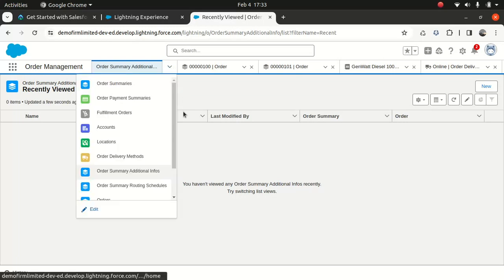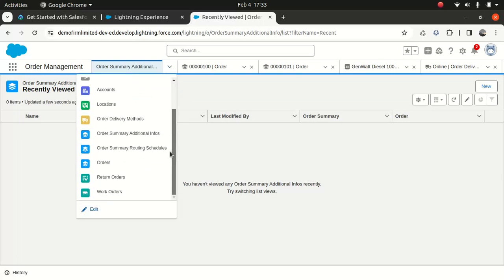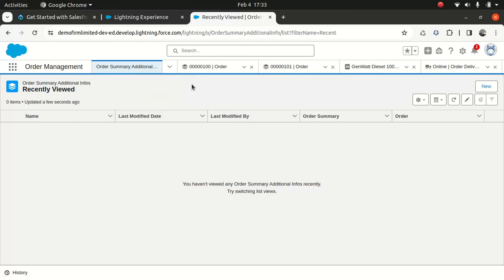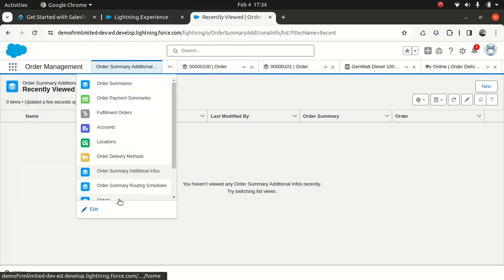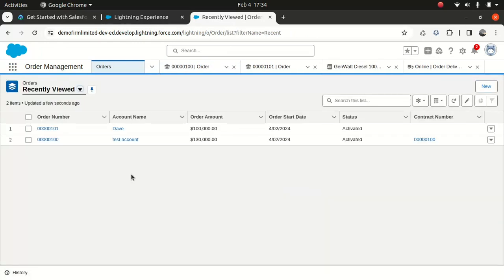So, like I said, it goes order, return orders, work orders, order summaries. You can create an order using an order object. It's pretty simple if you don't want to use this one. If that's what you're after, you can pretty much go here and create an order, right? And you can build flows to do whatever you wanted to do behind the scenes. But I just wanted to explain the overview from an order management perspective, which is a Salesforce component, a Salesforce app, which you can leverage if you wanted to use it.